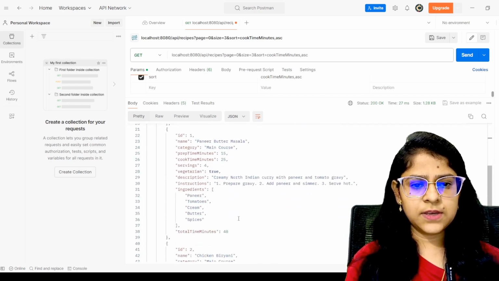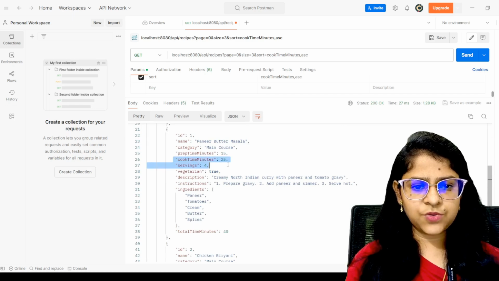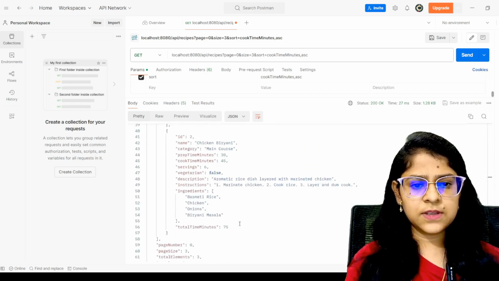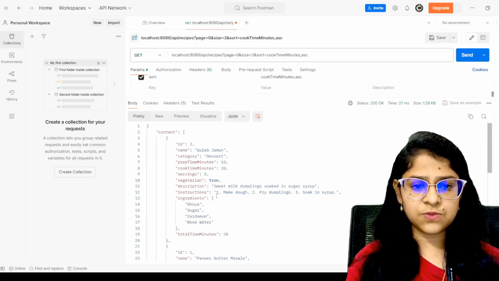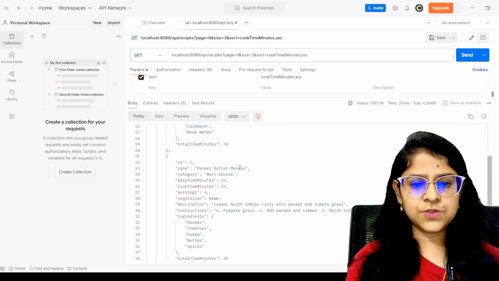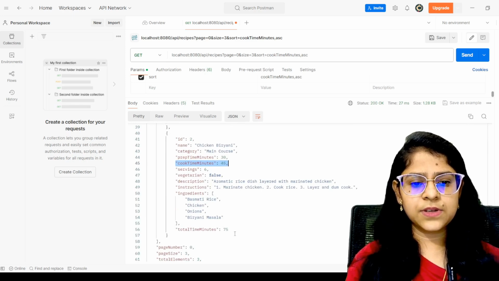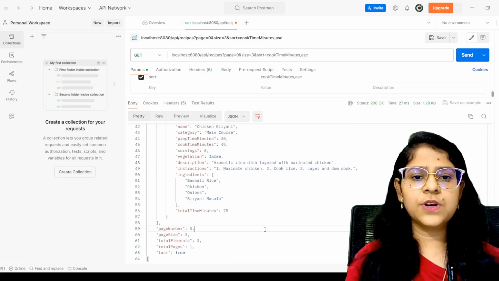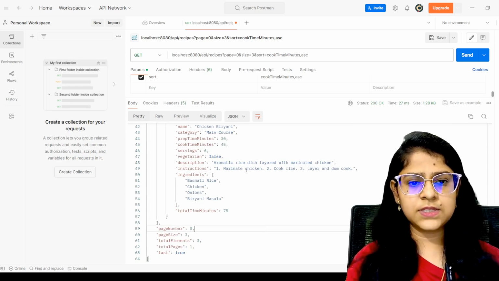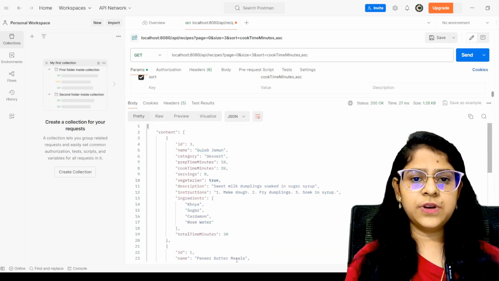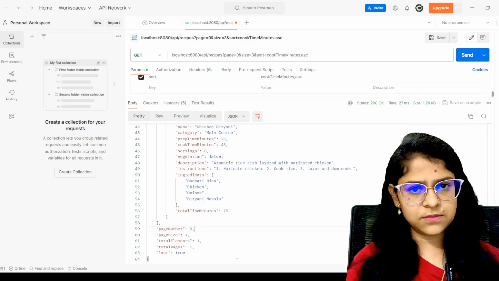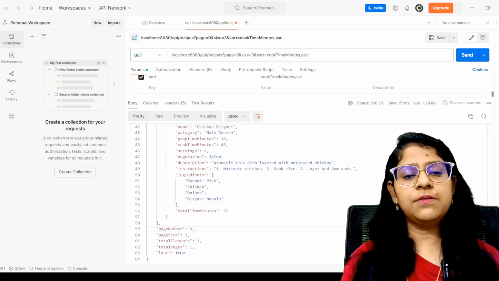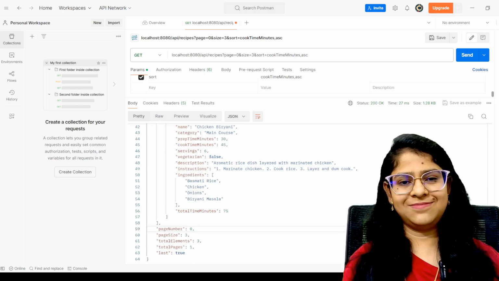Okay, and here cook time is 25 minutes and here cook time is 45 minutes. Okay, ascending order, and we got 3 recipes, that is 1, this is 2, and this is 3. Okay, this is page number 0, 3 recipes sorted based on time in ascending order. Okay, so this is a real world API call. Got it?